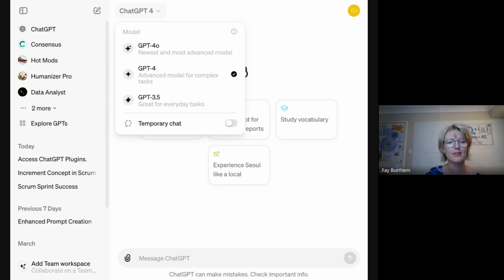I'd love to see some thumbs up. Who uses ChatGPT at the moment? Great. I'm keen, in the chat, are you prepared to share the kind of questions that you ask? I often say, according to the Scrum Guide, what are the roles and responsibilities of the product owner? And it just gives them to me in a lovely paragraph. And then I say things like, make it shorter or make it funnier.